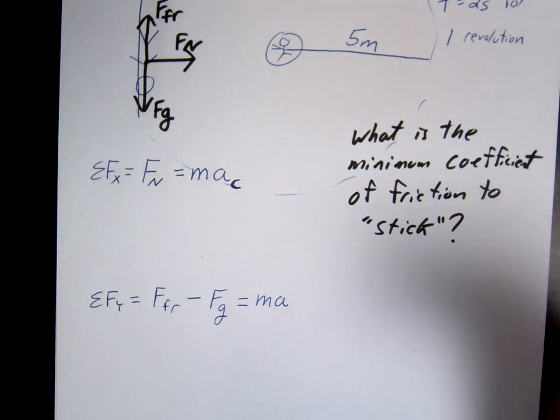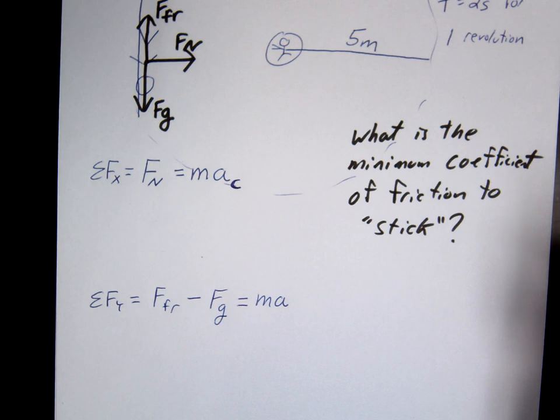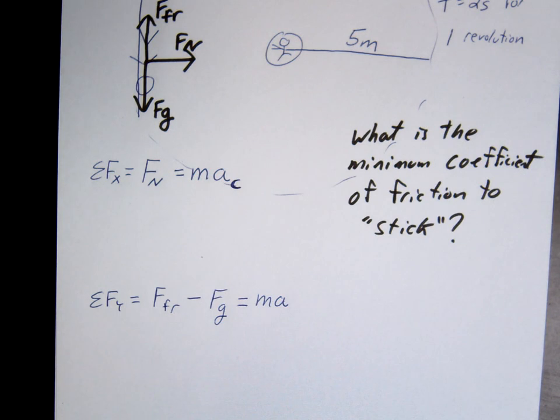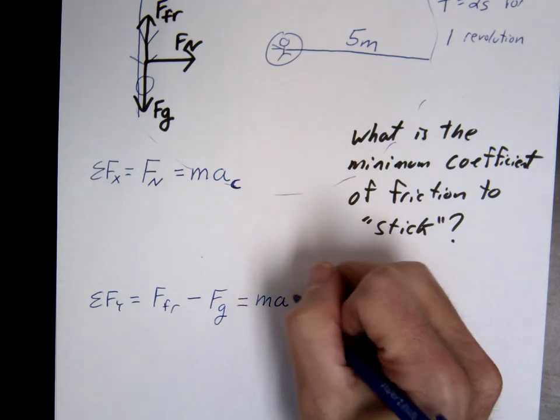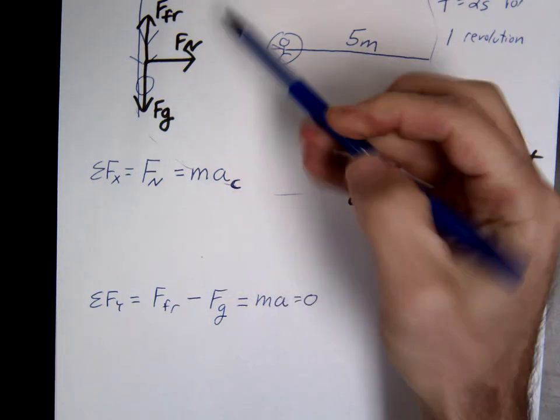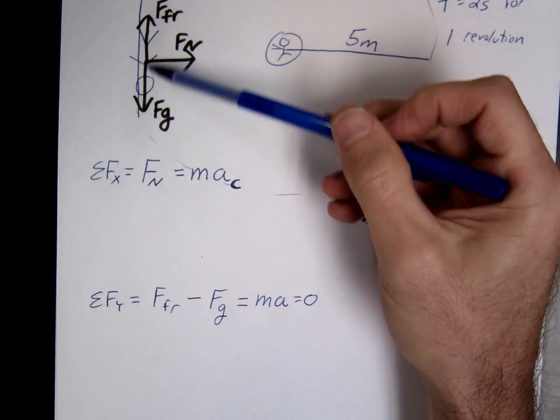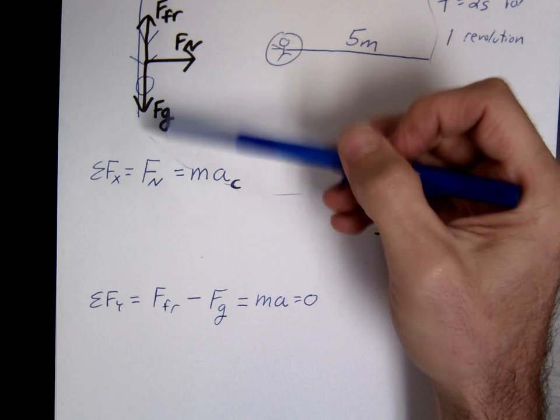Do we know anything about this a? Is this also a centripetal a? No. What would that mean if this is centripetal a? He's going vertical, right? He's moving this way, vertical. So it is 0. Yeah, why is it 0? Because there is no more y-axis. Yeah, we don't want to fall. Okay, so we want to stick. We don't want to go up. We don't want to go down. We just want to stick. So vertically we're not moving.